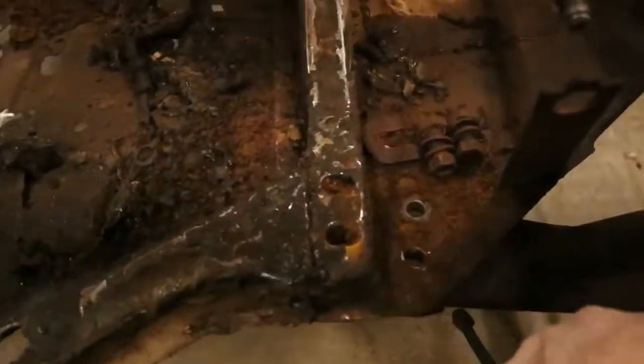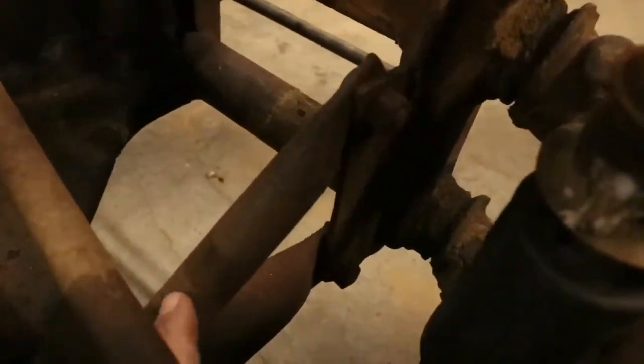Pull the brake lines loose, some bolts out of this right here. There's a support that comes off the twin beam right here. Comes all the way up underneath the pan on both sides. Got the bolts out of that.